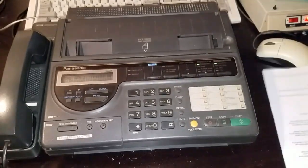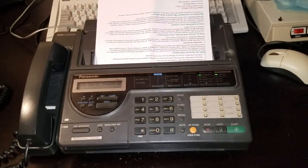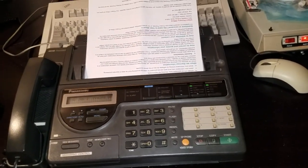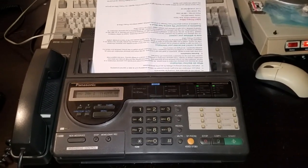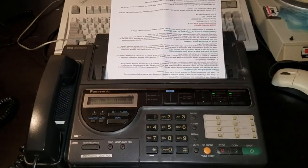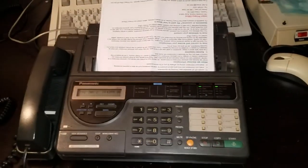So I am going to fax a number that Hewlett-Packard, of all people, makes available, and it's very, very nice. It's the HP Faxback service, and basically you fax to it one page, any page, it doesn't matter, and as long as that page is received successfully, a few minutes after you send it, the HP Faxback service will call you back and send you a page, and so thus demonstrating that your fax machine is working correctly. They've had this service active for 15 or 20 years now, and it's still active today, which is really great of them. So we stick our document in.